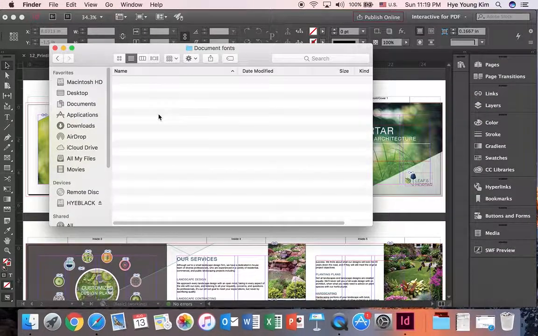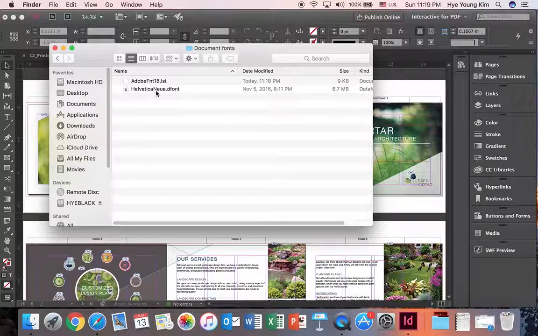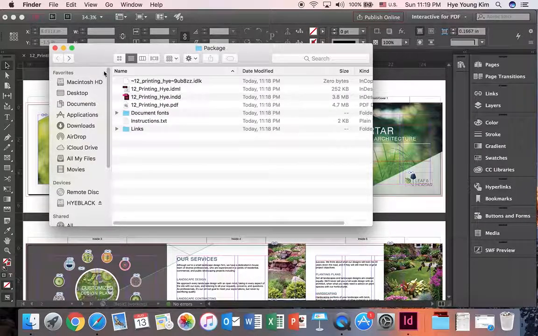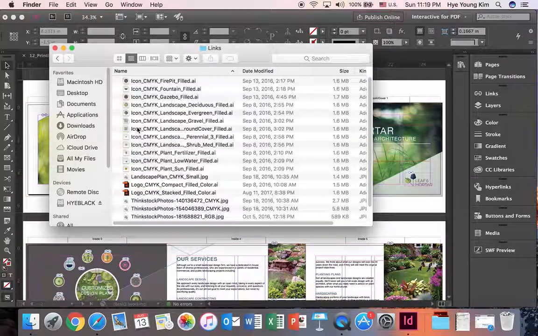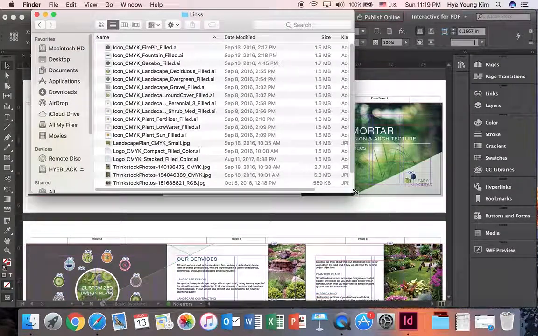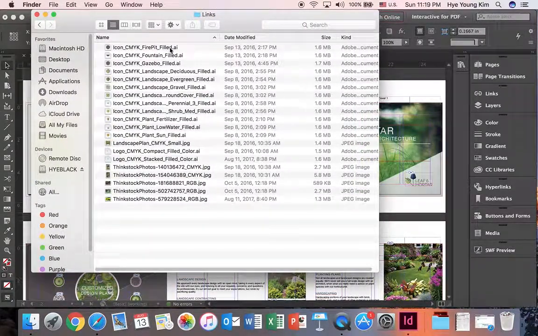Okay, and then inside document fonts, there's Helvetica Neue, the font that was used, and then there's a links folder. So this is the images that were linked or used in this InDesign file.